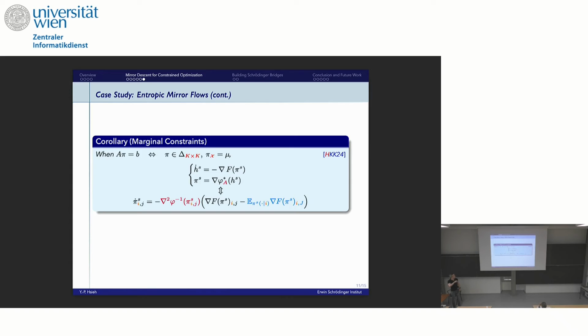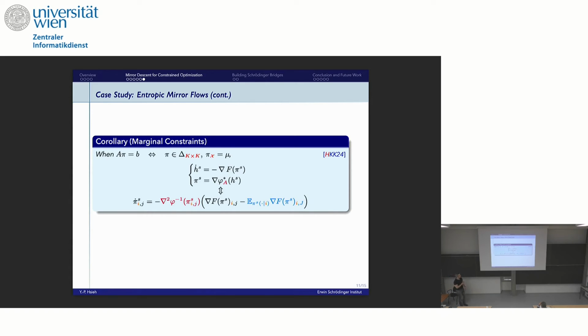And then you consider the entropic mirror flow. Then the result that you saw in the last slide is going to generalize. So if you consider the dynamics in the primal variable, it goes with the usual unconstrained term, but minus the conditional expectation. Okay? Okay, good. So if you think so far it's trivial, I'm very happy because this is all you need to know to optimize Schrödinger bridge. Great.